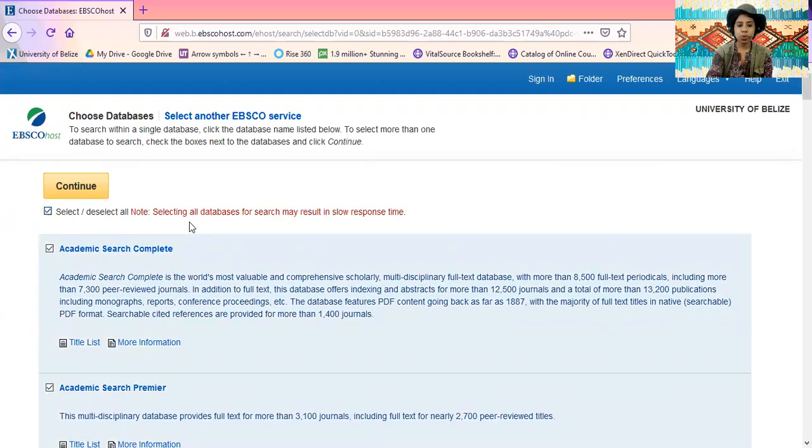What this will do, though, is that it will take a little bit longer for you to find your information or for the articles to load. Either way, it can be helpful if you are looking at very general topics. So if you're not a business student or you're looking at a very general topic, you might want to select all.